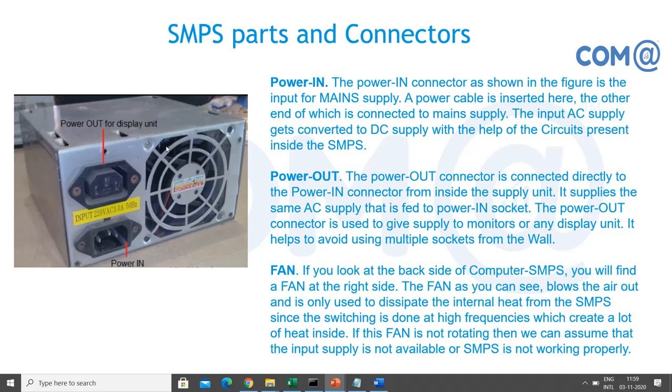So this is a simple way of understanding whether the SMPS is working or not. I'll show you two pin connections which will firmly tell that the fan is connected from the motherboard indirectly. So it is ensuring whether your power supply is good or not, power good or not. That we can check.